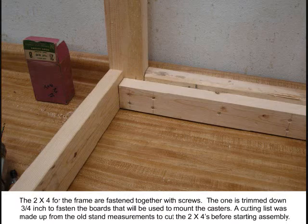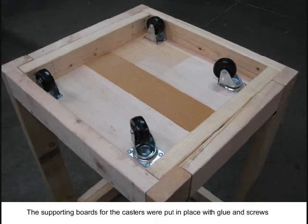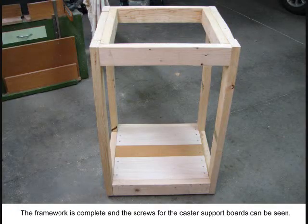Now let's begin the construction of the new stand. It begins with creation of the frame. Here you can see the frame sitting on the workbench. The next step is to add the casters to the bottom of the frame. Here now is a frame with the casters sitting upright.